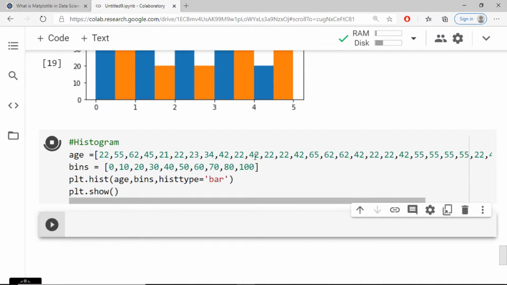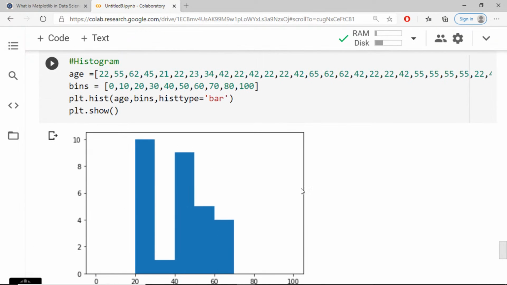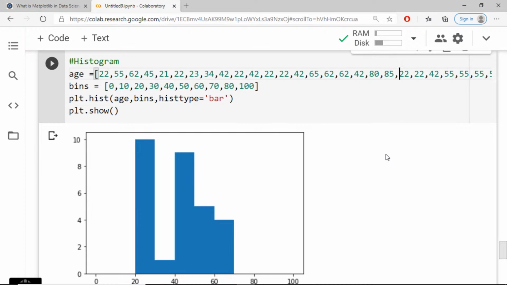Now I'm running this code, and you can see here there are certain bins. I have put values in the range of 0 to 100, so I need to include some more values like 80, 85, and again 80, 5, 4, 5, 5.